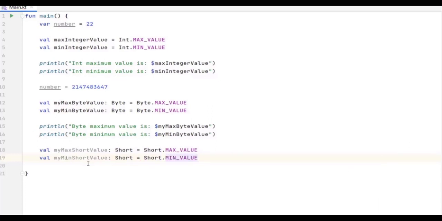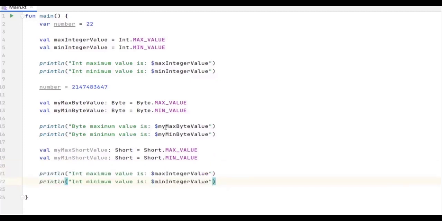Now let's copy this. Actually we have already copied that, so I'm gonna paste that here to print our minimum and maximum values. So I'm gonna change this to short, this text. I'm gonna change it here too.